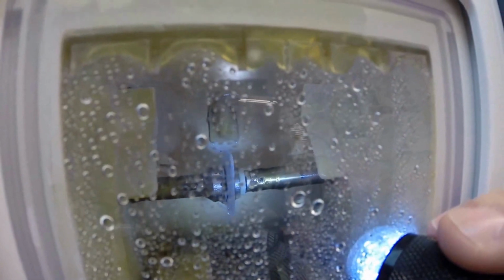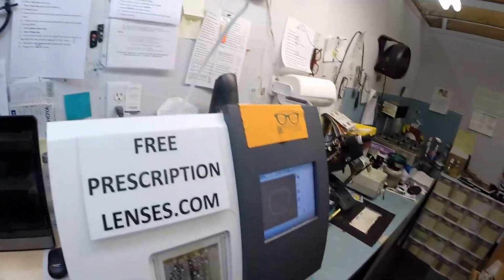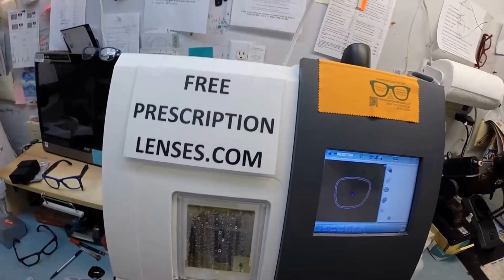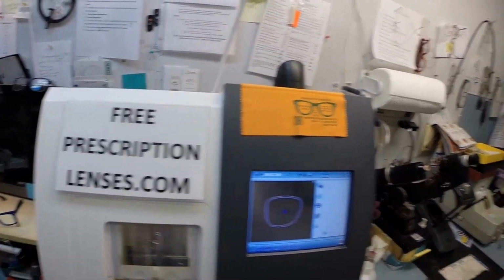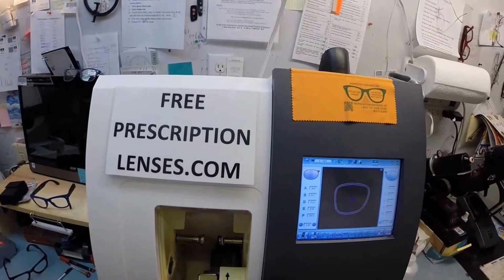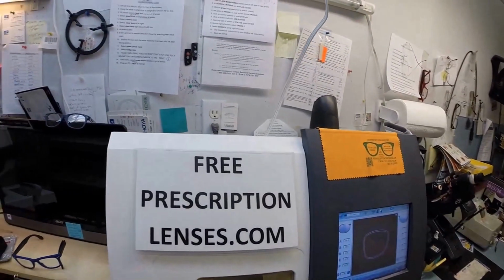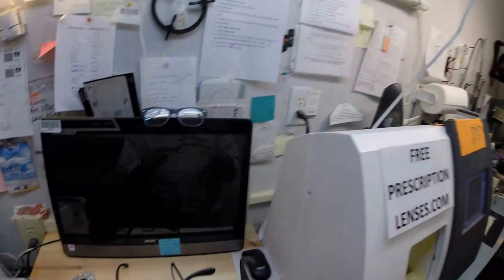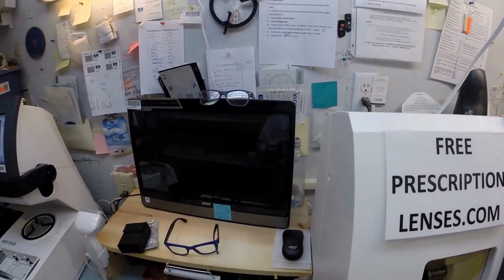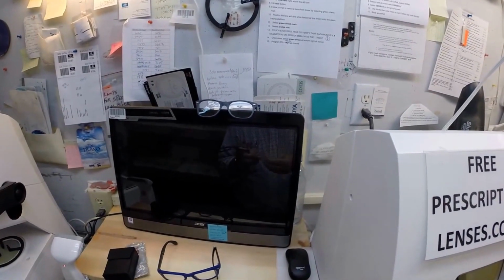So that little spinning wheel you see there, that's what's applying the safety bevel to the rear surface of the lens. Now again, you're not going to have any edge thickness, but for people who do have stronger prescriptions, should any of that lens protrude from the back surface of the frame and come in contact with the cheek, that will be nice and smooth and you would not have any rough edges, as smooth as the frame is. So again, I'm going to tuck it in at the outside corner once I get all that optical sawdust off of there.